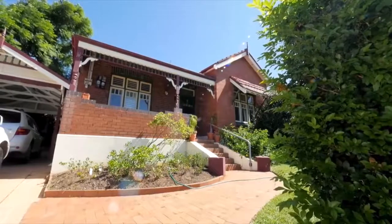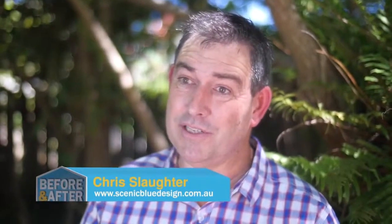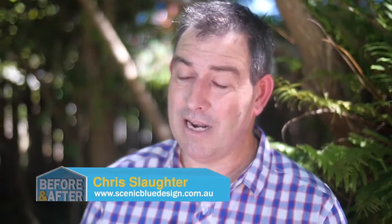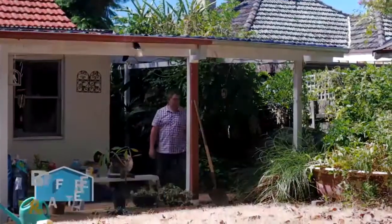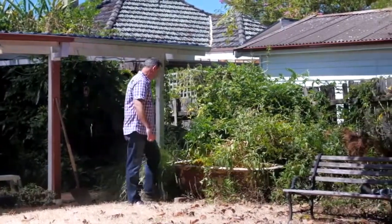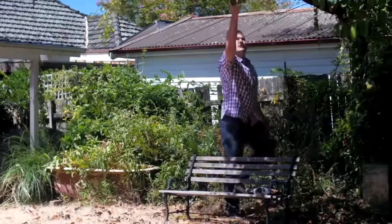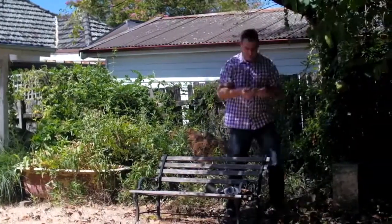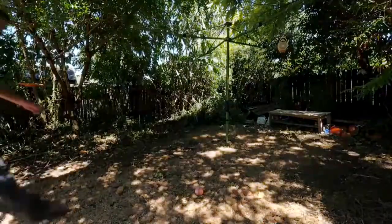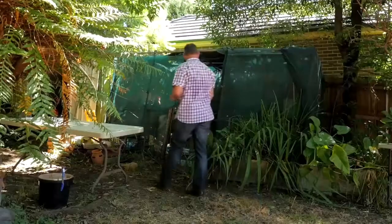I've just taken a call, come to a house in Ashfield. They're looking at having their garden right now converted into a new garden that allows them to relax, to enjoy. I'm not sure they saw me, but I've walked through to just really get a bit of a mental brief of what's going on. It's challenging. There's a lot of work to do here. It's been used for very many reasons. Growing orchids, bromeliads, ferns, all up the trees, everywhere you can imagine. So there's obviously a sensitive heart here, and we've got to look after that.